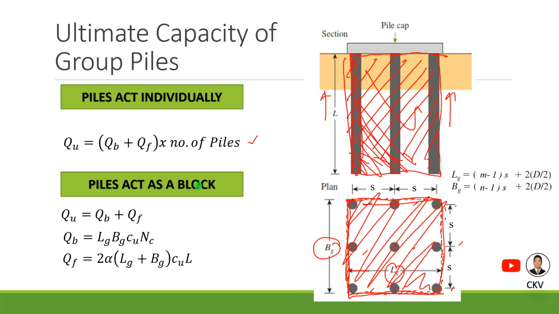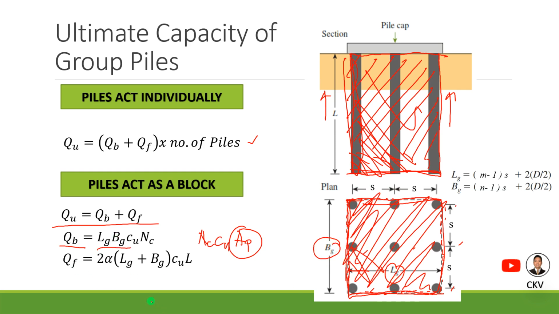So using the formula again, Qu is just the sum of end bearing capacity and the skin resistance, where we have the formula for Qb, which is the same solution as discussed previously, where we need the area of the end of the pile, which is in contact with the soil. That area will be your cross section right here, which is just the product of BG and LG. That's why we have this equation.